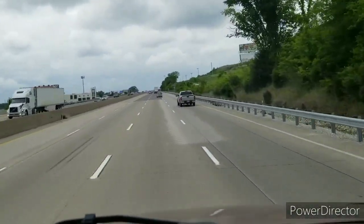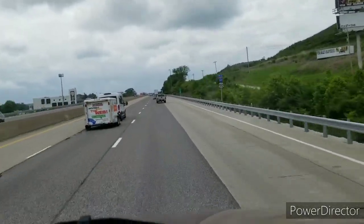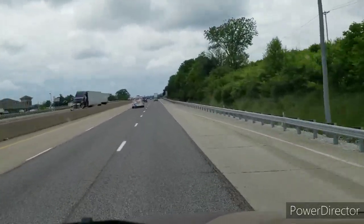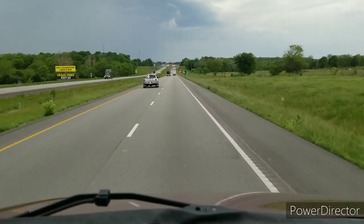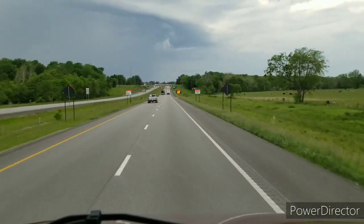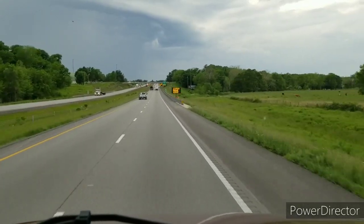But anyway, man, we're going to stop up here and get something to eat pretty soon. I'm hungry. I just passed the Pilot, but I didn't want to pull off on that one. But anyway, let's go. Oh, man, look at that sky. Looks like I'm going to hit some rain or something. Woo! It's all right, that's par for the course. Got 114 miles to go.